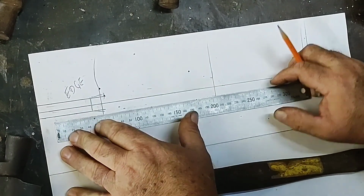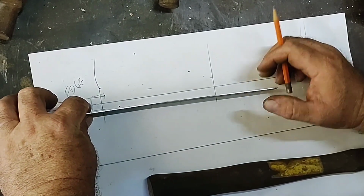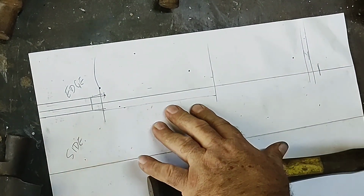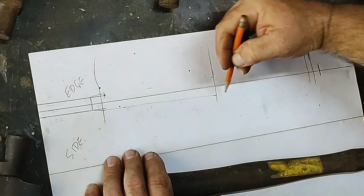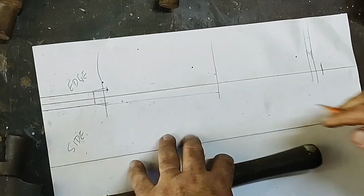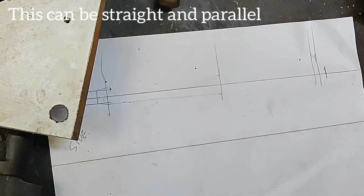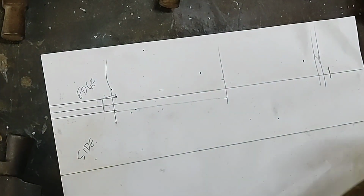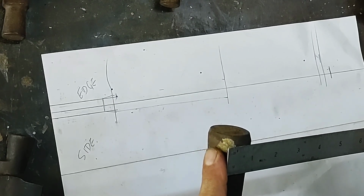Anyhow. Well, my ruler's got a natural curve in it, so I might as well use it. So I'm going to use the natural curve in my ruler to get that from that mark there to that mark there. You only have to mark one side, because we're going to fold it in half in a minute and cut it with a pair of scissors. Okay? Then we're going to put a bit of a mark from there to there as in a hollow form. That's probably still not big enough. I'll go and get a bigger radius to do that. All right, okay. So we take your larger radius, but before we do that even, we've got to work out and determine the width of this last piece. And in this case, look, it's about, oh, mate.